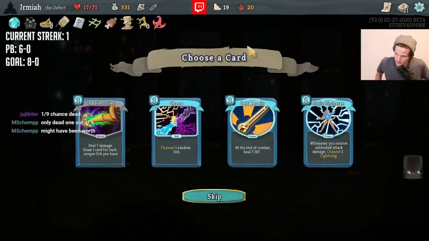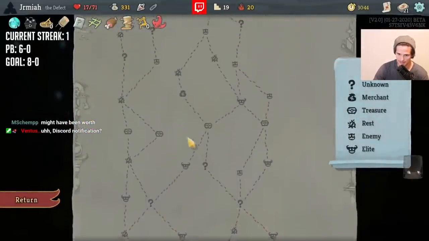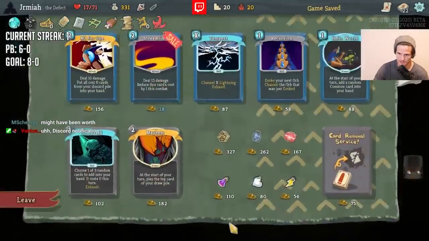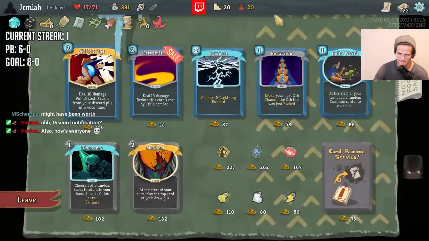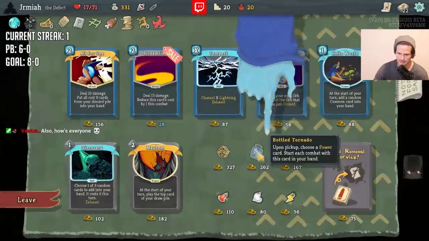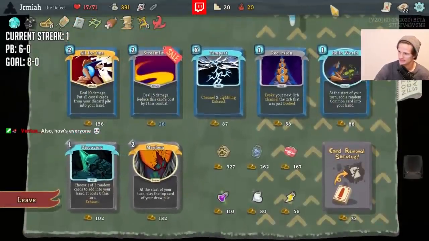Self repair seems pretty good here, how much damage I'm taking. Static discharge is pretty good. I think static discharge is good insurance for Book of Stabbing. I think I like self repair better here. Waffle, please. Okay. Regen pot's pretty good. What does Bottle Tornado give us? Self repair? That's not good.